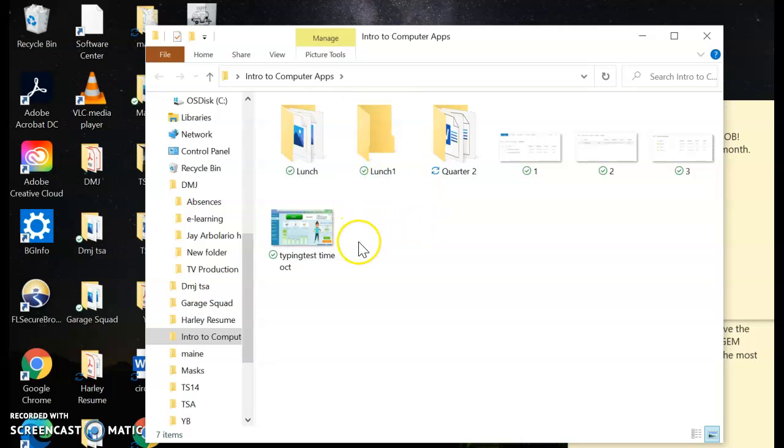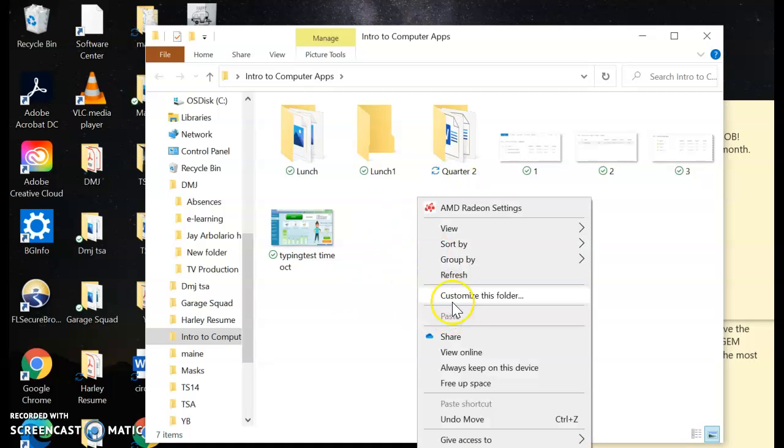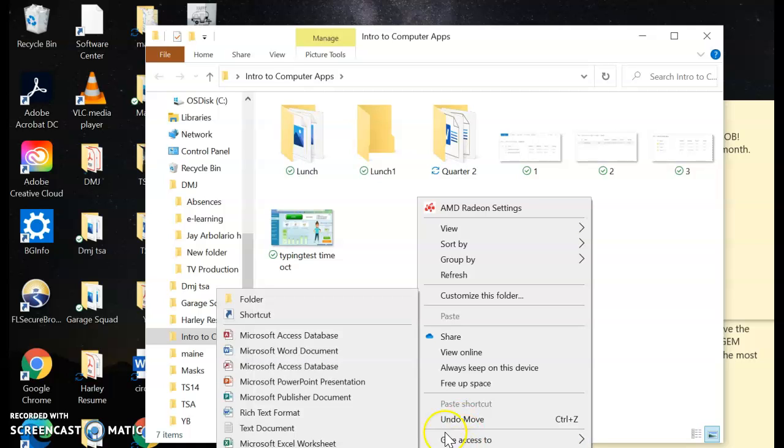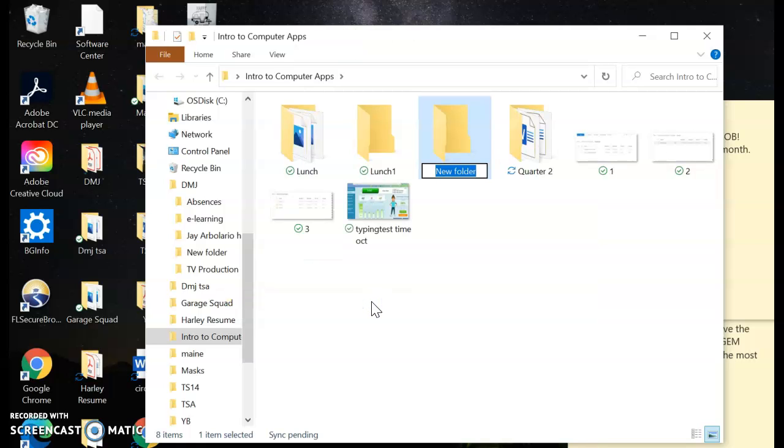If you don't have one on whatever you're using, please just go ahead and make a folder called Intro to Computer Apps. You do not have to go back and make quarter 1 and quarter 2. But what you do is you put your cursor right in the middle, you right click, go down to New Folder, and call it quarter 3.